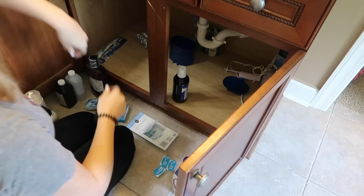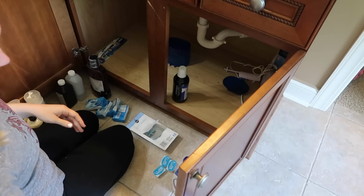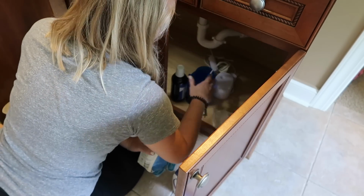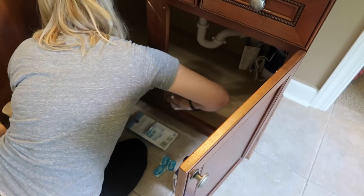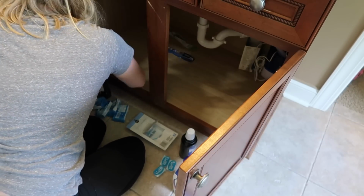We had extra toothbrushes for the girls, and I decided to take that over to their room to make room. And then we also have extra body washes and body lotions and things like that, all underneath the sink, since Chris doesn't have that much stuff. And then in his drawers, I basically just took everything out, asked him what he needed, what he didn't need, and just reorganized them.